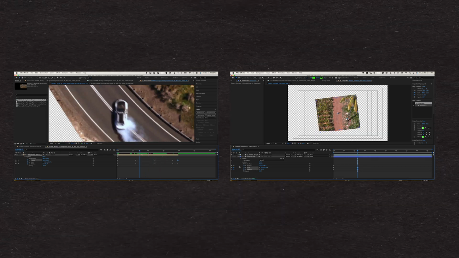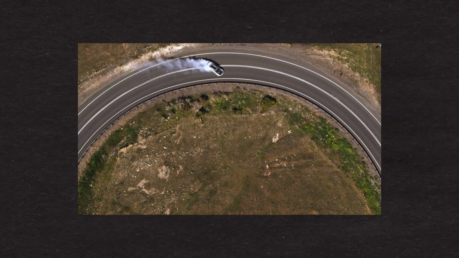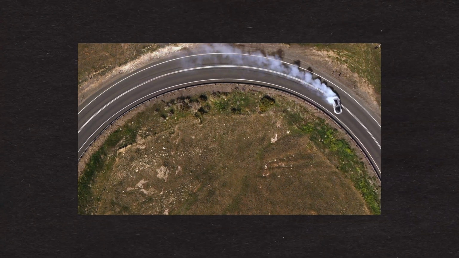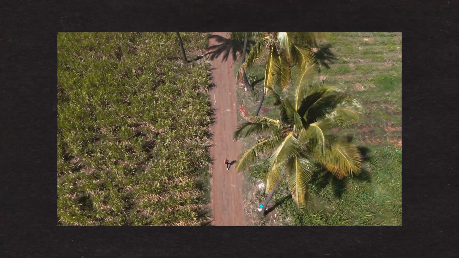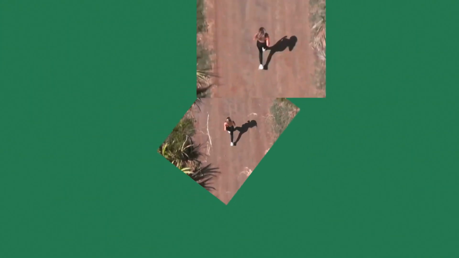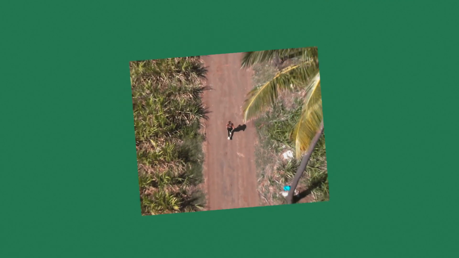I went ahead and tried this on a few more stock clips. So I did one where the camera is not tracking the subject and it's just kind of a still overhead shot, and it works on that. Then I also did one on a runner where also the camera is tracking the subject, and it worked on that as well. So it seems like you can use this on pretty much any moving subject as long as the shape of your subject and angle of it line up pretty well.